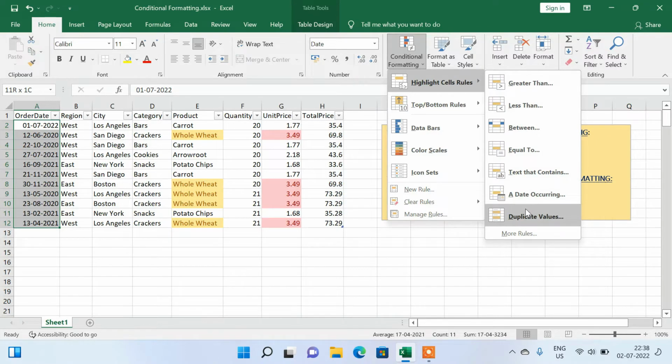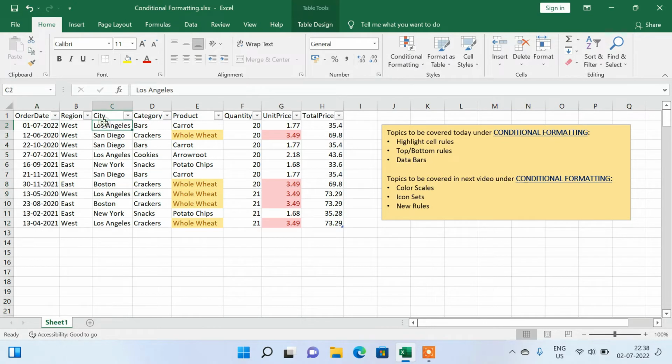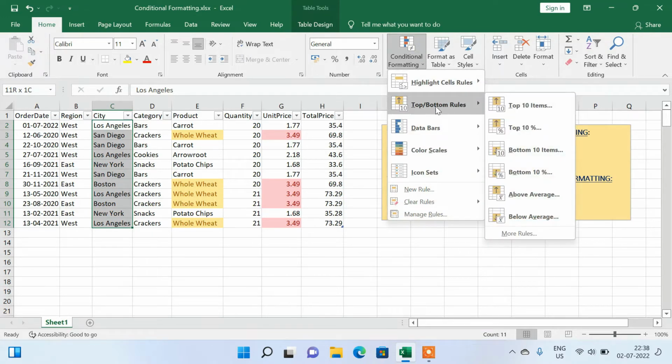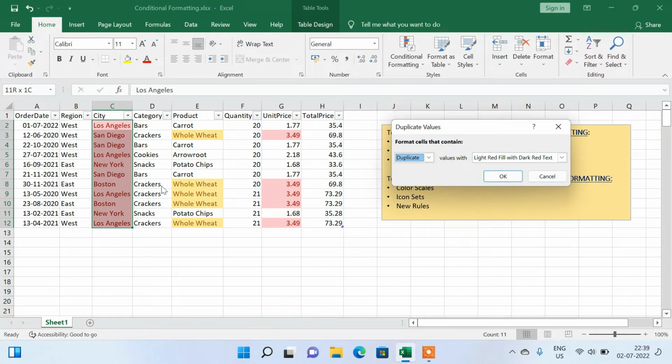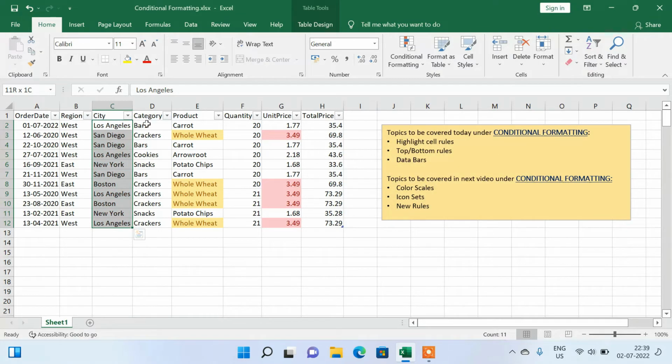The next thing that we can cover is duplicate values. This is also very useful under conditional formatting. Let me highlight this column under city and go into highlight cells, duplicate values. What it'll do is highlight the cells which are duplicate. For example, Los Angeles is coming multiple times, it has gone and highlighted it. Another option here is for unique values.